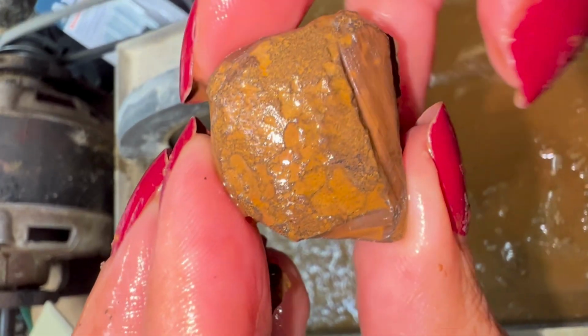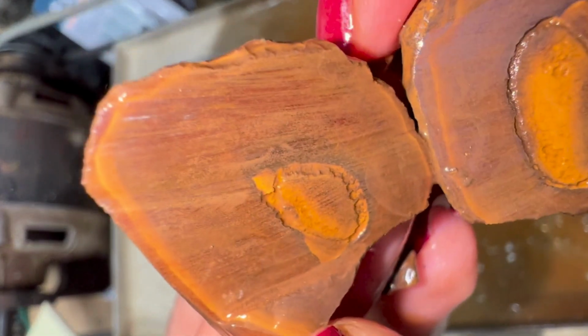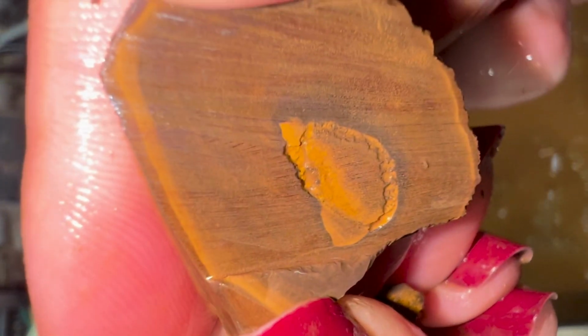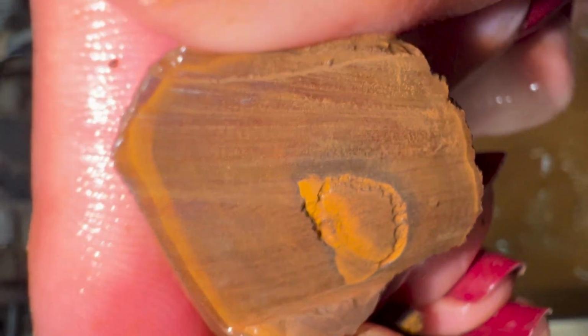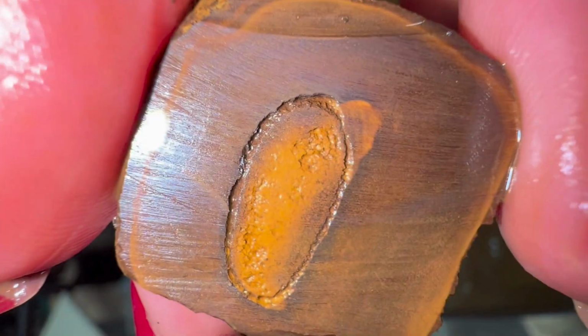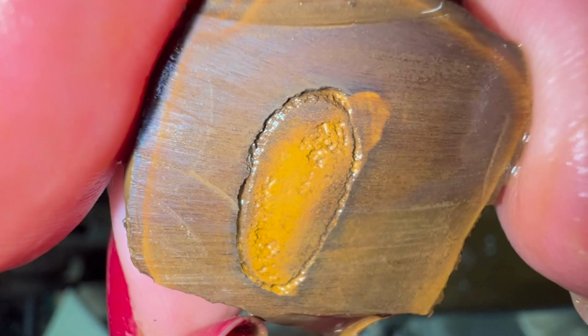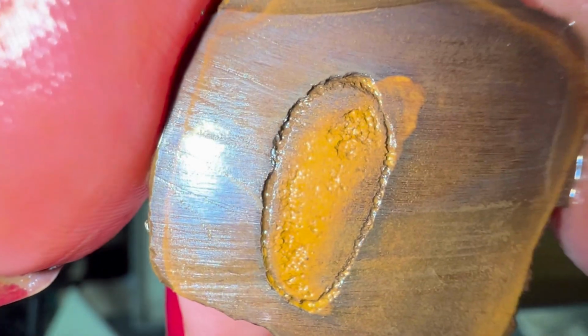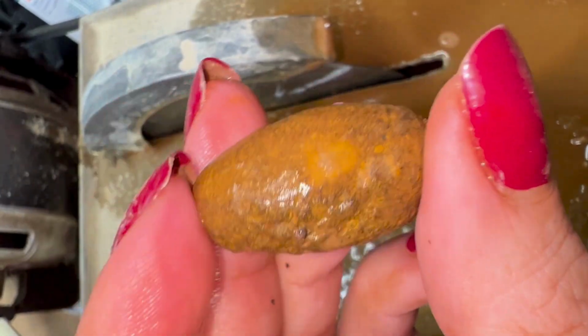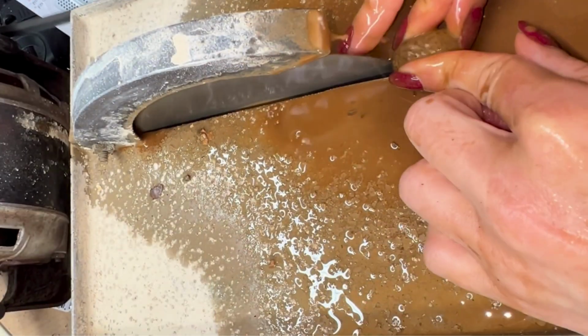Now, I've been looking into Yowah nuts a little bit more because, as I mentioned, I had never heard of Yowah nuts until my friend Todd told me about them, and I impulsively bought them on the spot, right where we were sitting. I mentioned that they look like Boulder opals, and it's because they are basically a type of Boulder opal, just from a different part of Australia. It's from Queensland, Australia, specifically the Yowah area. And they're called nuts because they look like tiny little nuts.